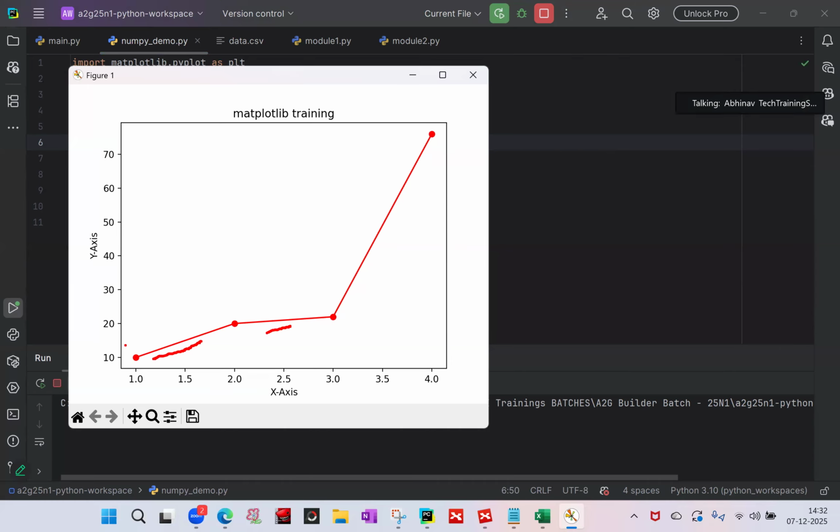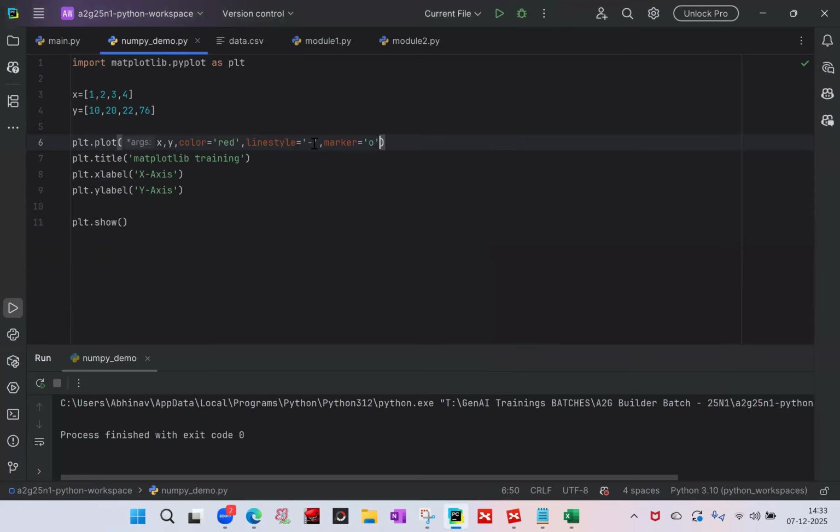And then I have defined marker, right? So marker is the point which defines the coordinate x comma y, as per the value. I have given x1 and y first value is 1. So this will basically denote 1 comma 10, right? So all these points that I have given in my program will be represented by this marker o, o, o, o. And similarly, line style, this is this particular line style.